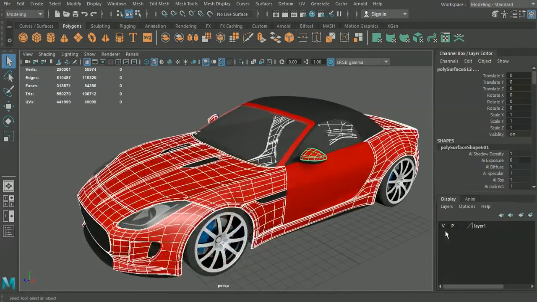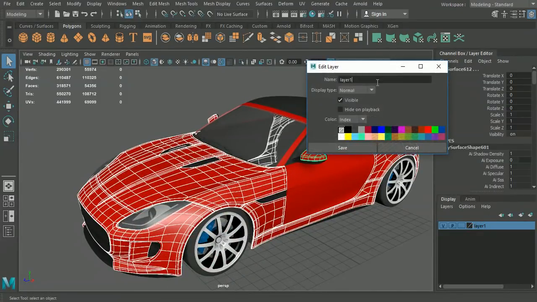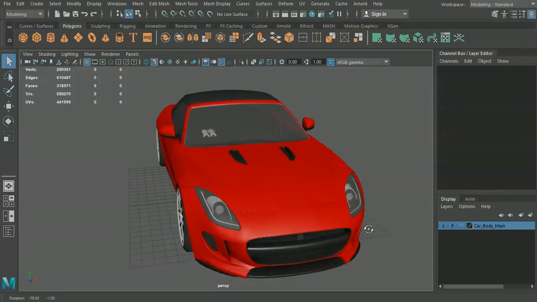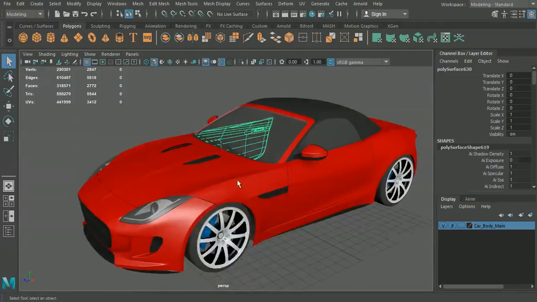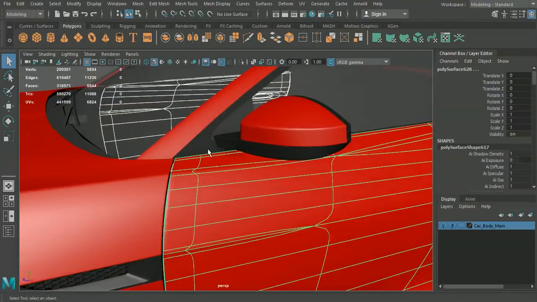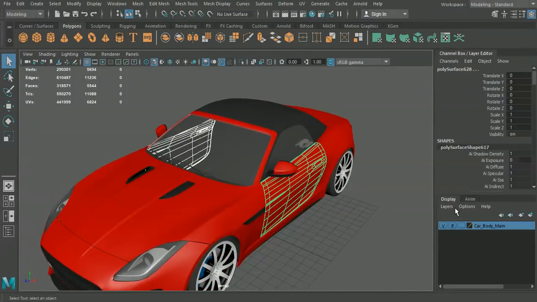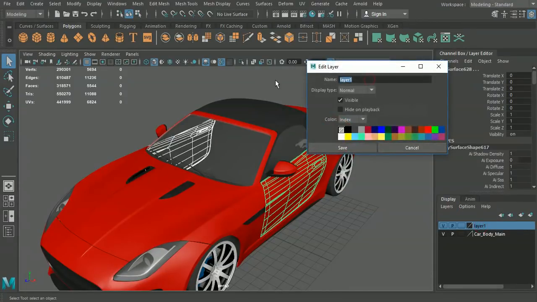now part of a layer, and we can double click here to rename this, and we're just going to call this maybe car body main, and that'll be fine. And what we'll actually do is let's get the doors here on as well, so maybe just take the doors and we'll create a layer with the selected on it, and again let's call these car doors.